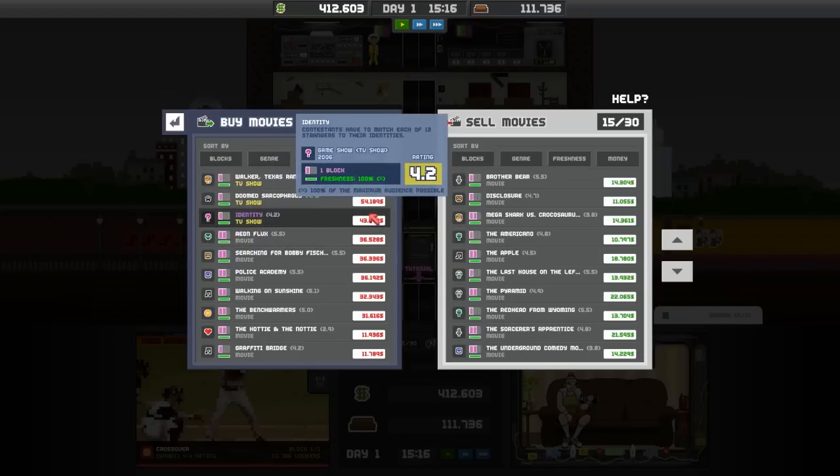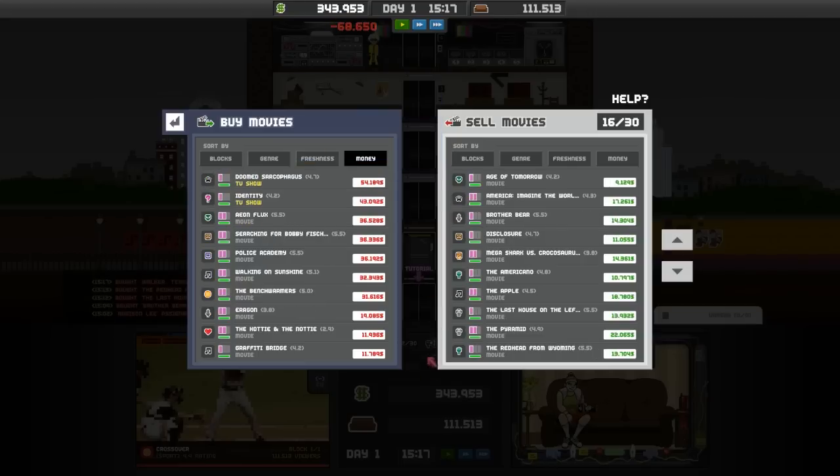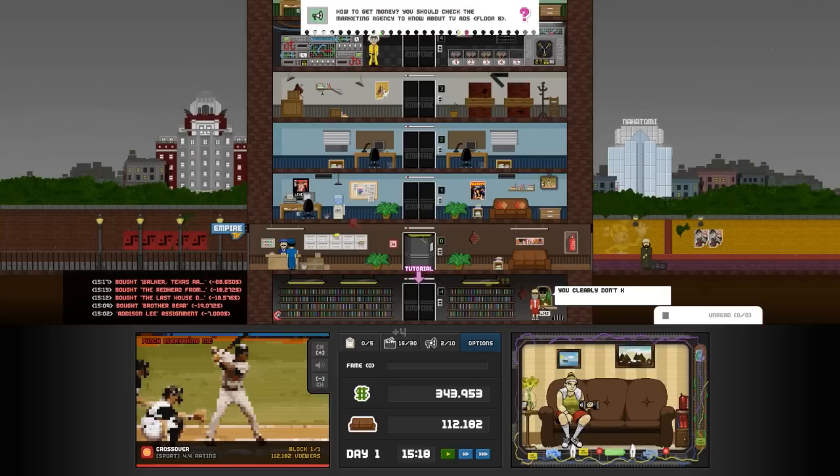The first time I went through, I was having trouble with it. I guess I'll pick up Walker Texas Ranger too, just in case. Okay, so we got that taken care of. We should go up to the marketing agency.